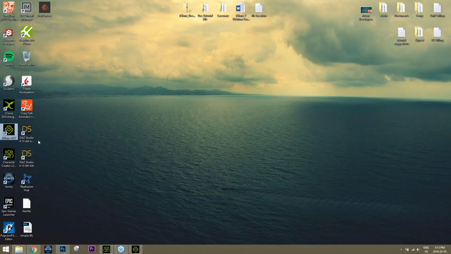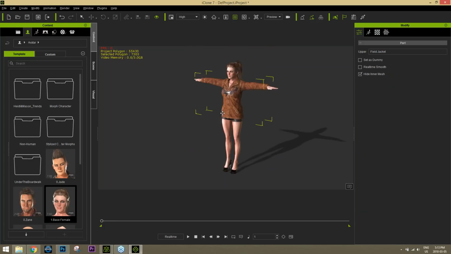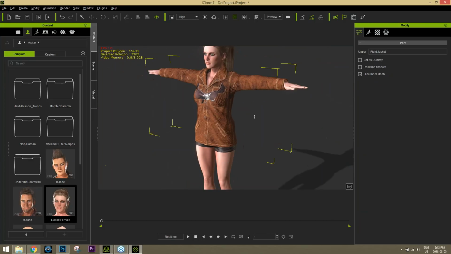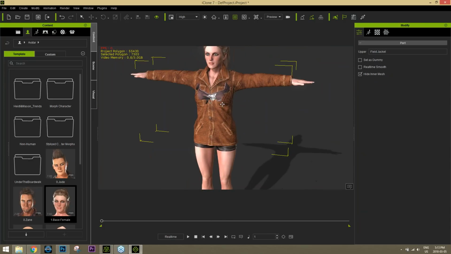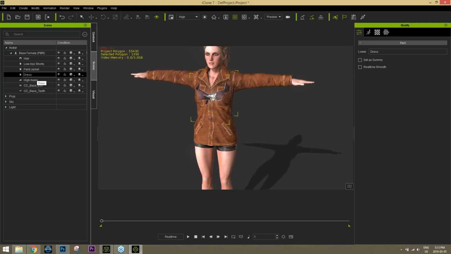All right, so there's our field jacket. Let's throw that into iClone on top of this character here. Boom. And you can also export props that way as well. So same thing. If you have a prop that you import in, or some sort of accessory that you import into iClone, you can see when you import it in, it just conforms to the character's body right away. And you'd probably want to just get rid of that camisole I think she's wearing. Dress, there you go.